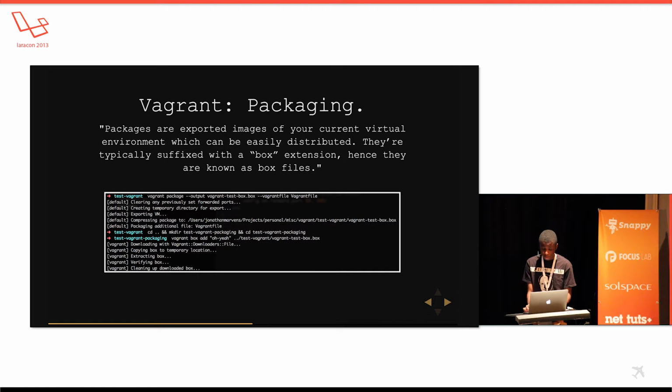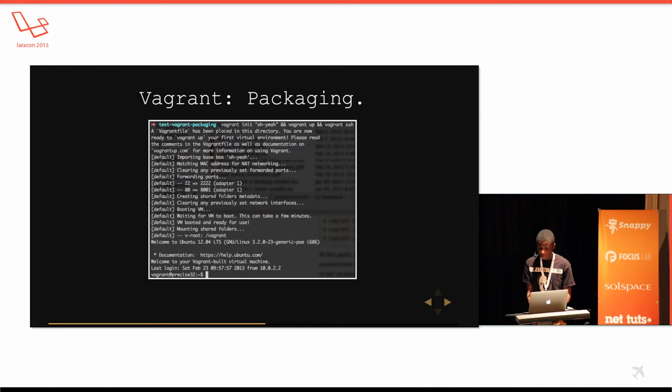I can just do vagrant init with the box name, and do vagrant up, vagrant ssh, and I'm right into it. So I just created the virtual machine, packaged it, and I could have given that same environment to a team member and said, hey, you can use this, and we have the same environment.